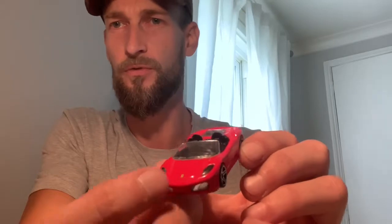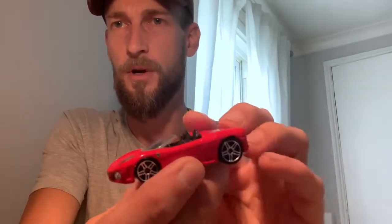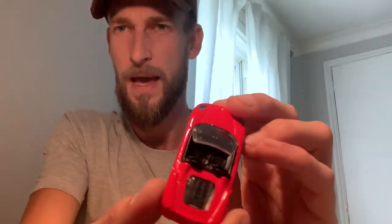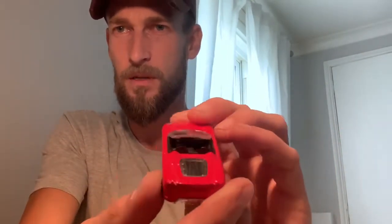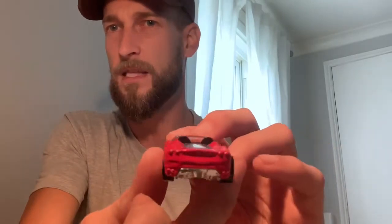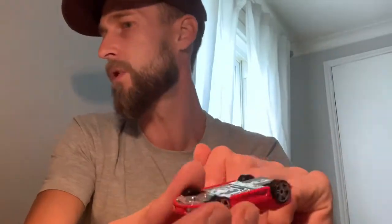Again, beautiful through the front. We've got the prancing horse through the front, Scuderia shields on the side, PF5s in chrome, and a black interior this time. Love that engine cover on the back there. And the chrome base as well, which is quite fancy. I'm surprised they didn't do it in black actually, if there's a black interior. Surprised that they did run with the chrome underneath there. But yes, very nice.